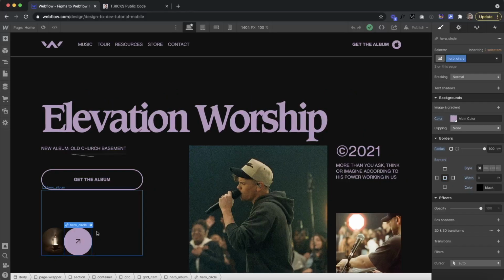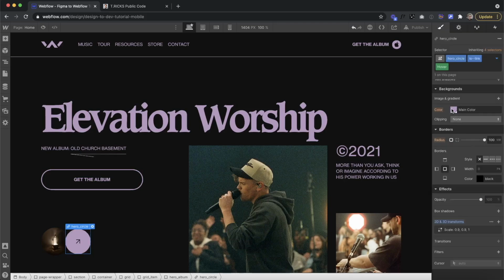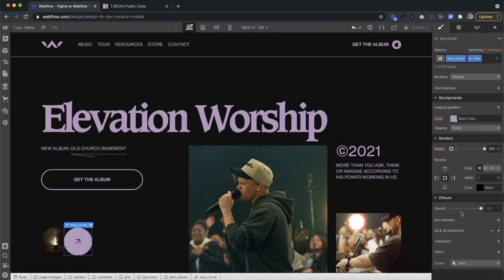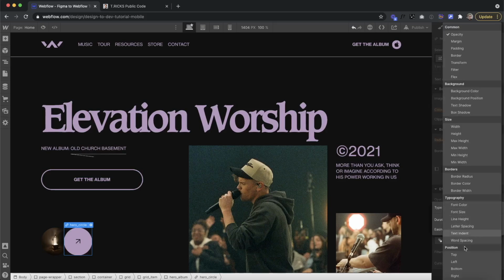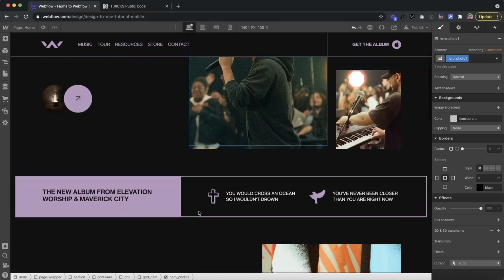All right, let's go ahead and animate this circle here. We're going to drop a combo class of isLink on it, and then we're just going to set up a simple hover interaction that's basically just going to add a transform here, and we're going to scale it down, maybe something like 0.9, and then we can change its background color. And then back on the main class, we're going to add a little bit of a transition. That way it just scales down instead of snapping, and that looks good there.